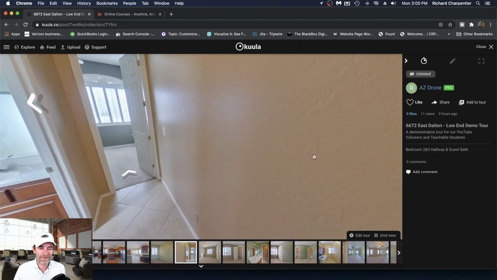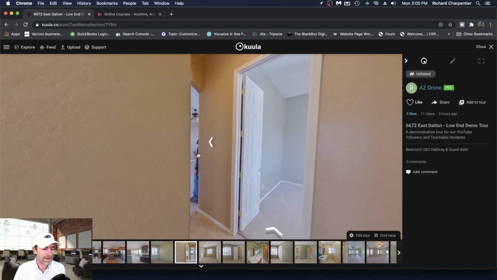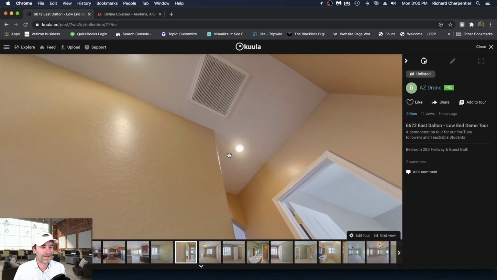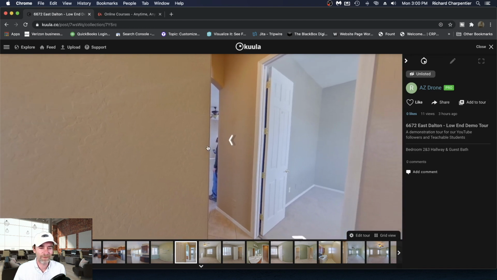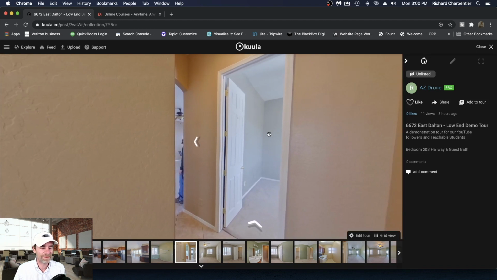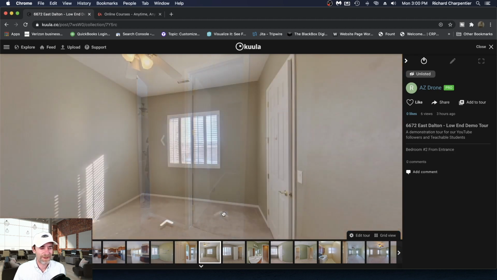So we're in the hallway for bedrooms number 2 and 3, and I wanted to show you one other mistake. There's the photographer there, hiding out behind the wall. By the way, we do have the incandescent lights on, which does make everything warmer in the hallway, and then you look into the bedroom and you're like, ooh, that's a little flatter. Let's go into bedroom number 2.